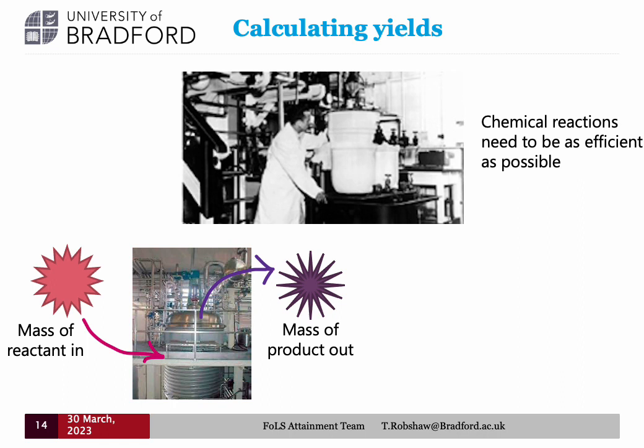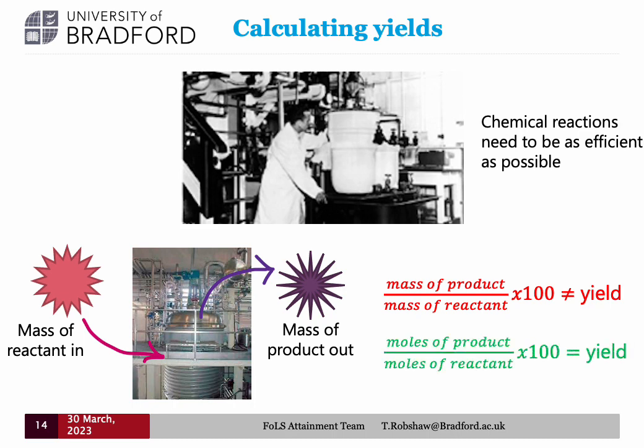But of course that information doesn't tell you the yield. What you need to do is calculate the number of moles of precursor that you put in using its molecular mass, the formula we saw previously, and do the same thing for the final drug. Once you know the number of moles that went in and the number of moles that have come out, then you can do a very simple percentage calculation as we see here, and that gives you the correct yield and shows you the efficiency of the chemical reaction that you managed to achieve.